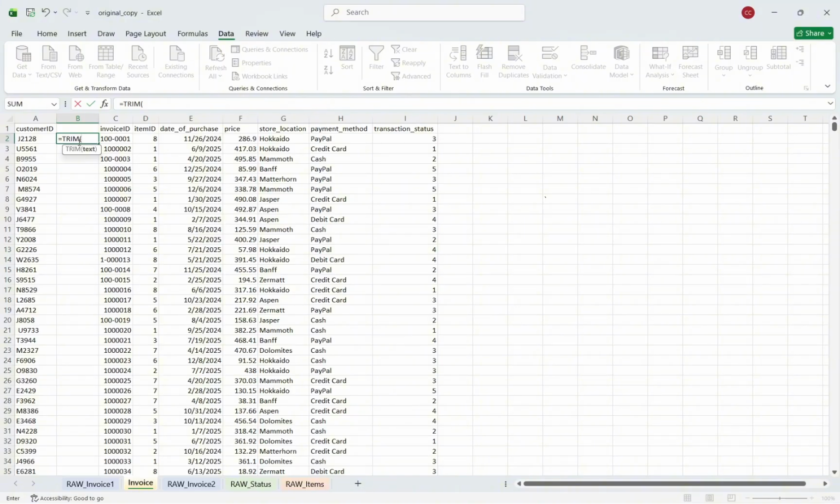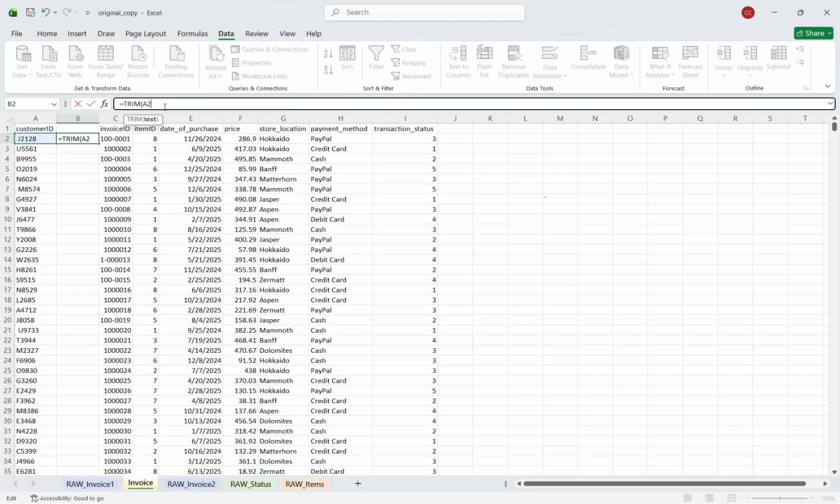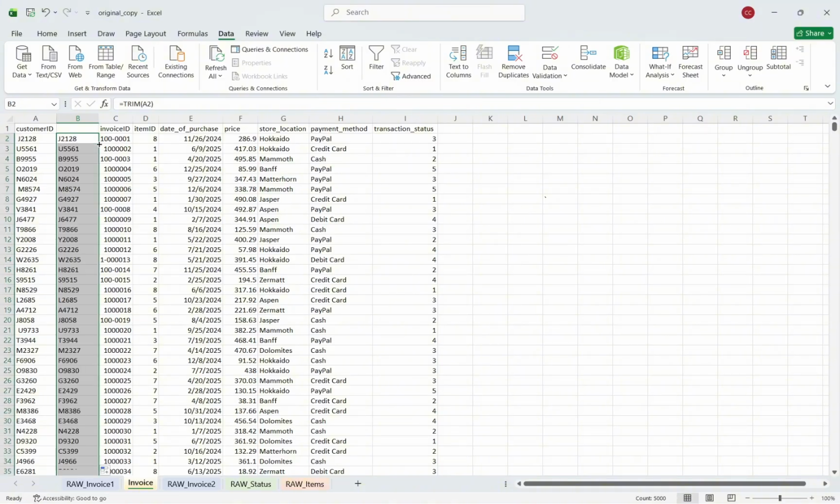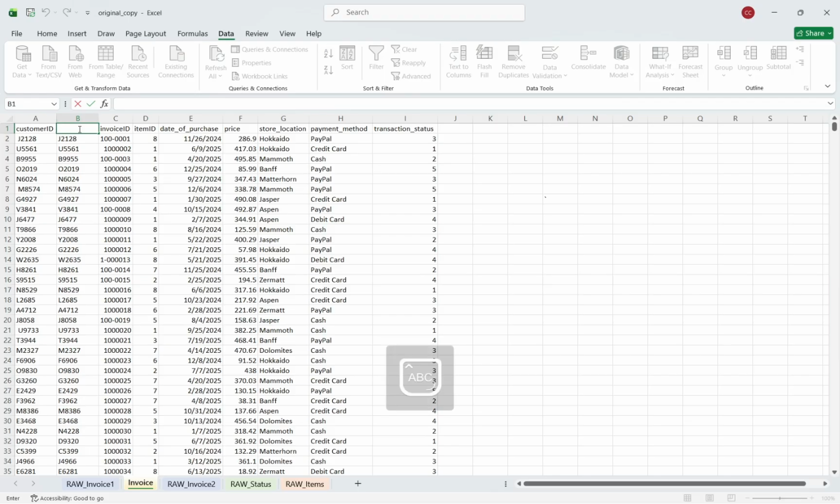The trim function helps eliminate unwanted spaces in the cell. So let's select A2, which is what I want to get rid of, the spaces in A2. And then I'll do close parentheses, enter. I will drag the formula down to apply to the entire column. On the right-hand corner of that cell, there is a square green box. Just double click that.